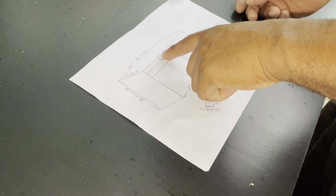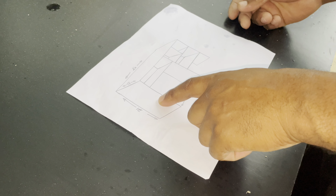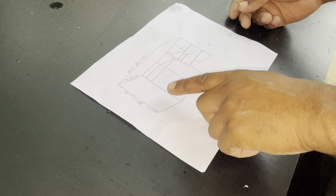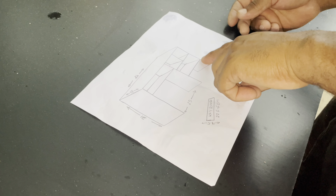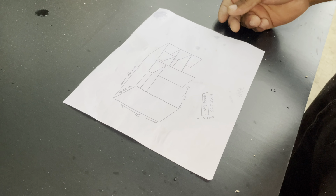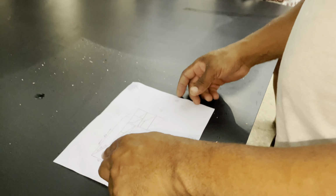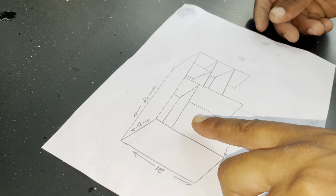Length is 46. We cut the width already, basically. So I cut down 1, 2, 3. So that's gonna be the height. So this is 1, 2, 3. Alright? So it's 31 by 18 inches.